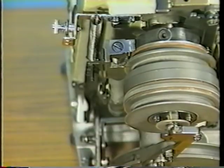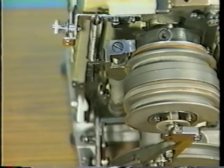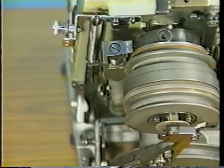Depress the starting pedal and check that the clearance of 3 mm is obtained between the stop-motion hook and the stop-motion cam.